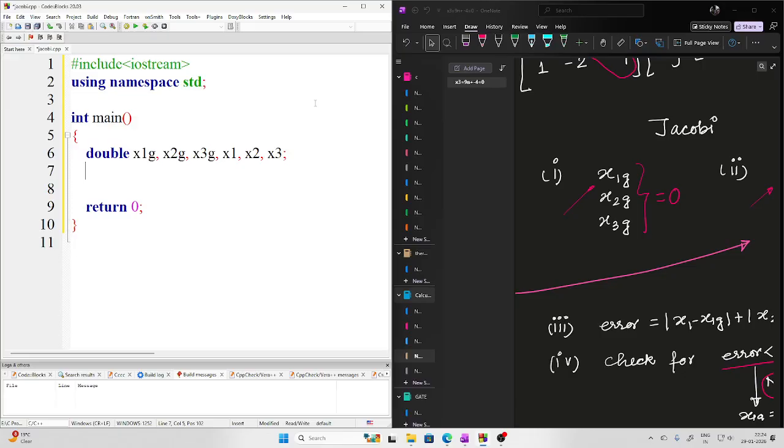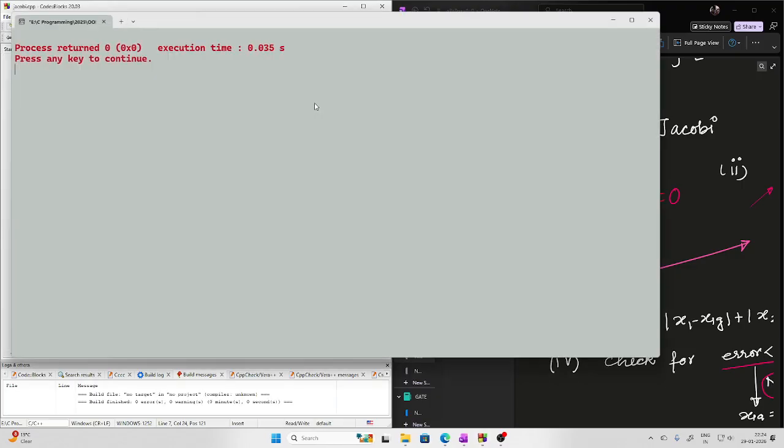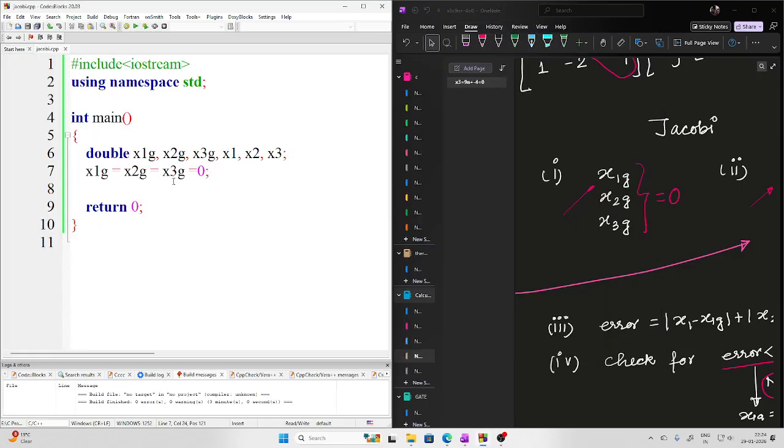So now the guess value has to be supplied. Let's say x1 guess is equal to x2 guess, and that is equal to x3 guess, and the whole value I am taking as 0. This is a valid C++ expression. If you run it, there is no error. So what will happen? x3 first will be evaluated, x3 will gain this value 0, then x2 will become equal to x3, then x1 will become equal to x2. So in this way, this particular statement works.